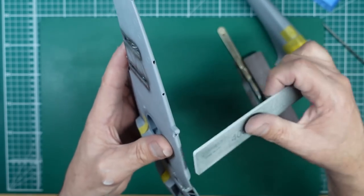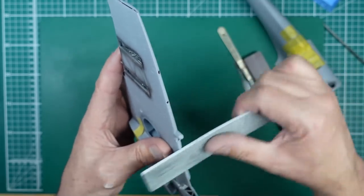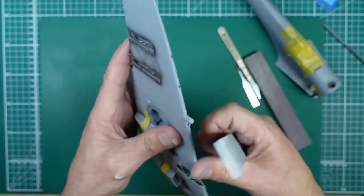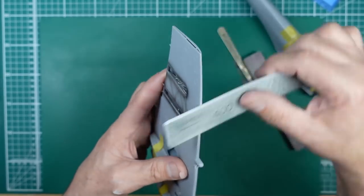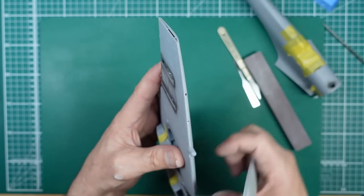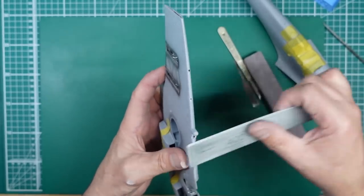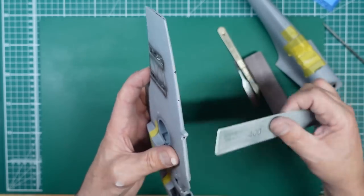Okay, I've still got a small step there. What you must be wary of, if you start to sand, I've got a white line here because I've got a step, okay? But if you're sanding something like up here, where it's all flush, if a white line appears, I'm hoping it does so I can show you, I don't think it's gonna, that means you've got an area with no glue in it. So you need to be re-gluing it.